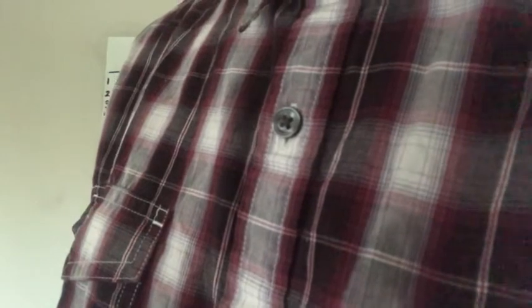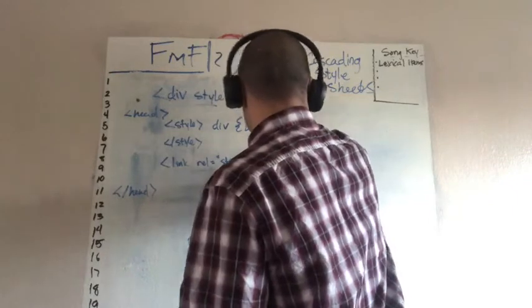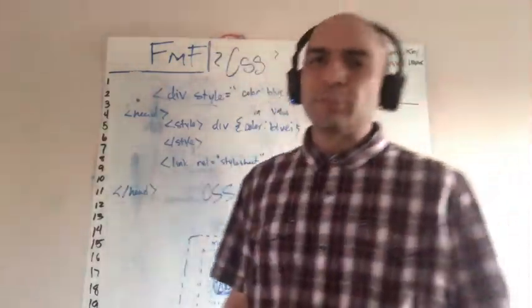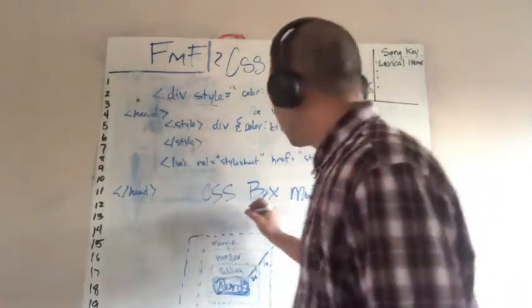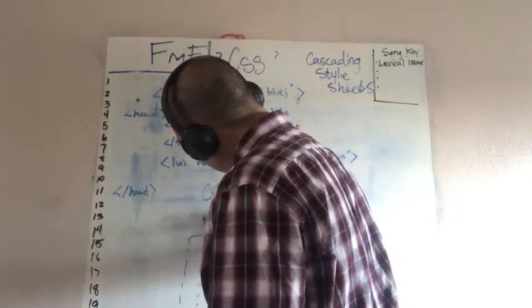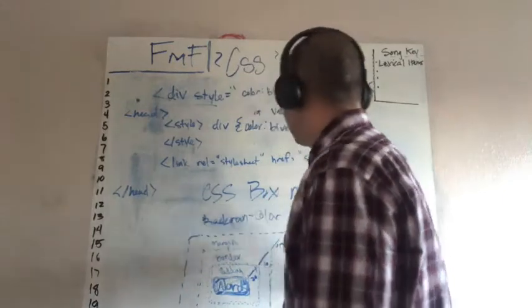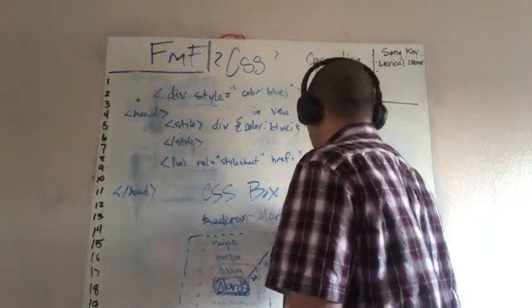Rounded borders, margins, margin collapse, padding, height and width, box model, outline, shorthand. Text-align: property, value. When you're using properties, you have to use a hyphen if it's two words. So for background color, don't write background space color. You write background, hyphen, color. And then you make it black or whatever you want, and then a semicolon at the end.